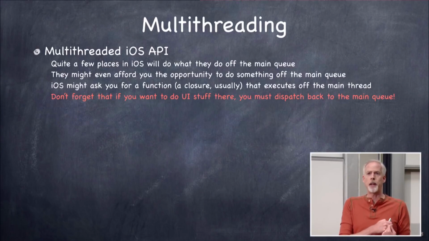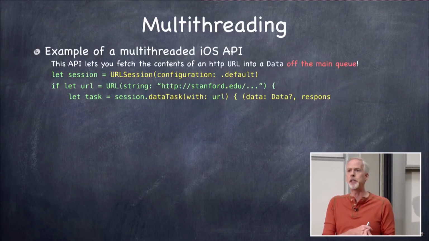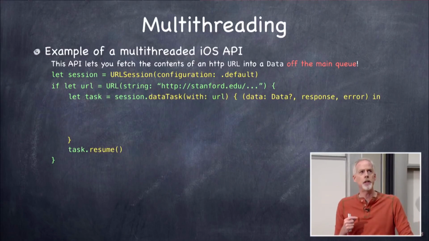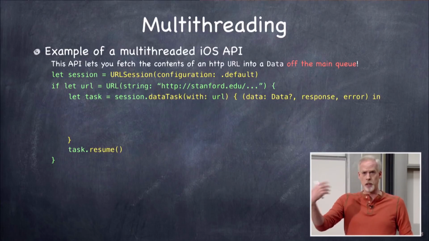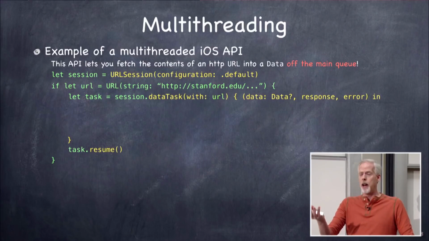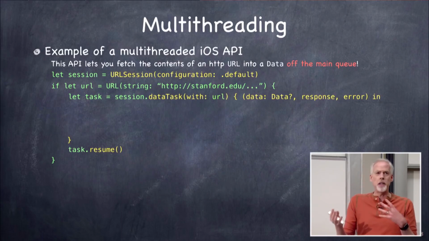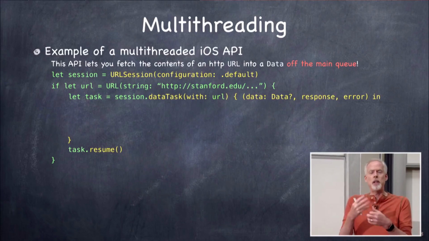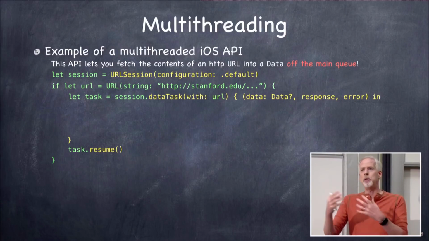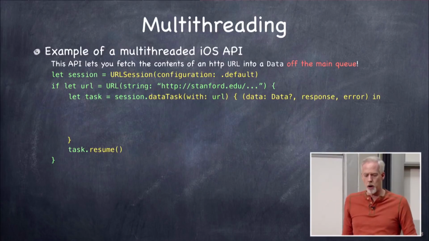So let's see what it looks like to call an iOS API like this that takes a block. So here is an iOS API called URL session. This is used for fetching stuff from URLs over the network. We already saw in our demo on Monday how we did that with the data object, but that was kind of a dumb thing. You can't get any HTTP response out of it. The errors, you have to handle them kind of funny. This is a much more sophisticated way to request something on the network, okay, URL session.